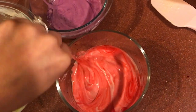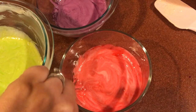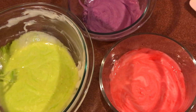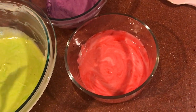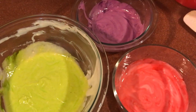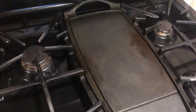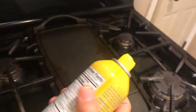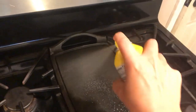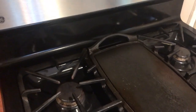All right. Now, I thought it would be really fun to try to spell the word dad in pancakes. And it might be a little tricky. So this is where you would have somebody older help you, because getting the pancakes onto the skillet and cooked up is kind of a two-person job if you're a little person. First thing you want to do anytime you have pancakes on a skillet is spray it down. And that way your pancakes won't stick.